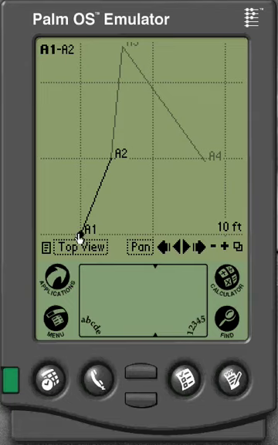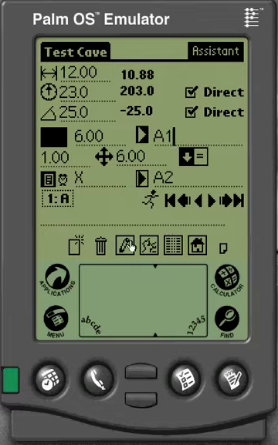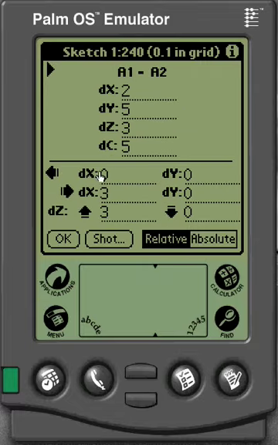So A1 to A2, that looks like it's about 2 squares over and 5 squares up. So that worked out perfect. And then you just draw a point there and a point here. So if you're going through and someone is surveying, then you can click on your Sketch to Scale button, and the person who is collecting the Auriga data can yell out, okay, you go 2 squares over, 5 squares up. They really quickly draw their line. They throw away their protractor and never use it again. And that's how you use the Sketch to Scale.